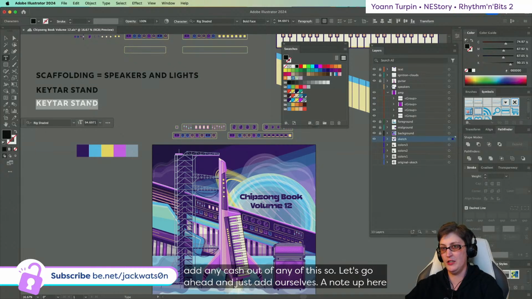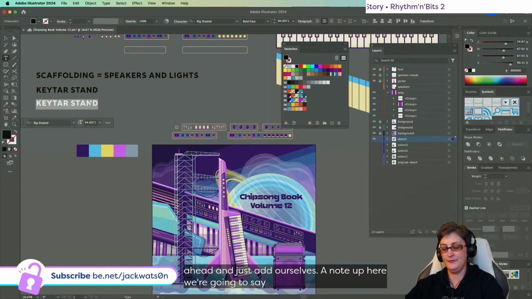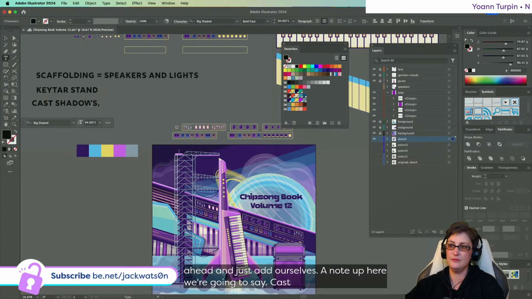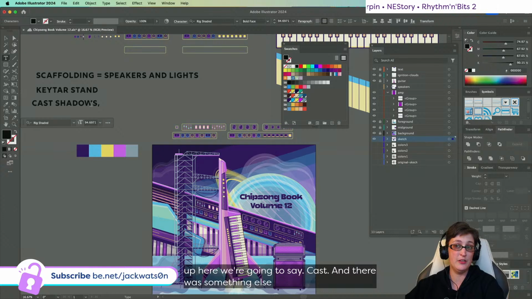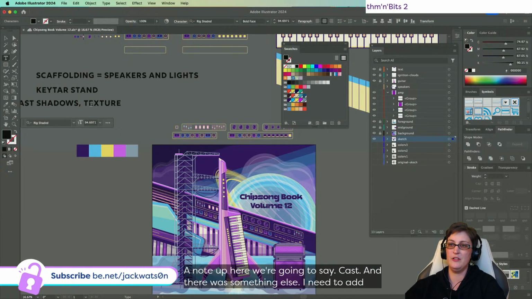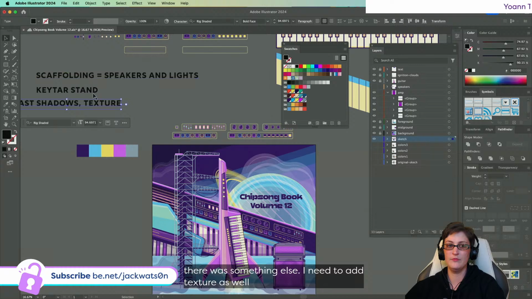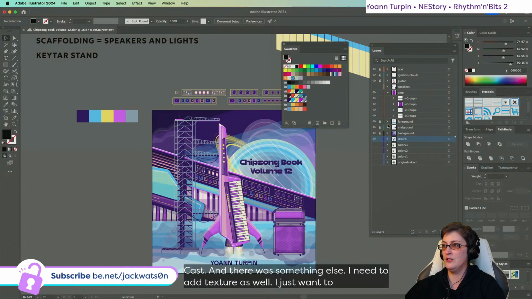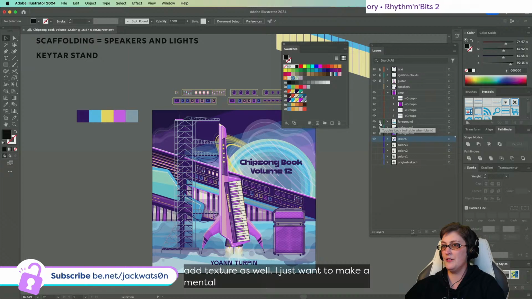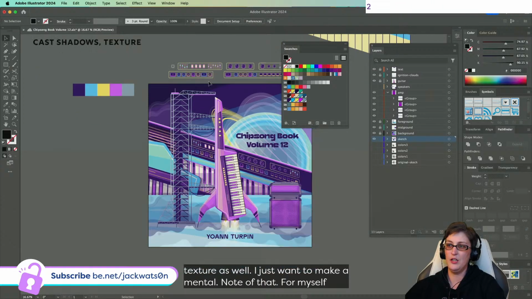We're gonna say cast shadows. And there was something else. I needed to add texture as well. I just want to make a mental note of that for myself.